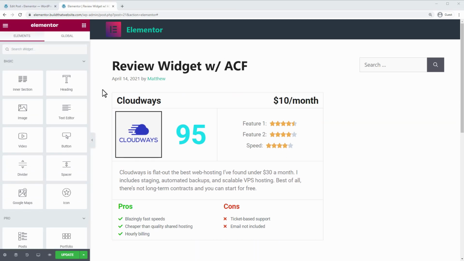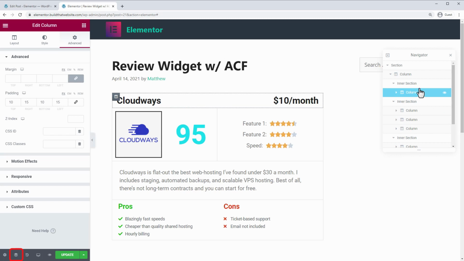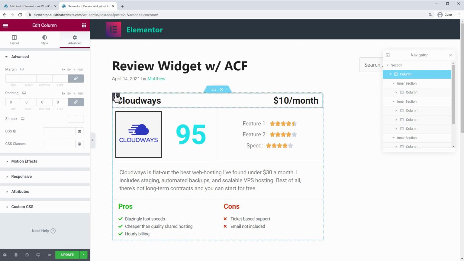That looks pretty good. Now you remember that our whole outer wrap is from the inner column, which goes around the whole section, and I can't actually reach it by clicking on it here, unfortunately, because now it's overlapping with this section. So if you're trying to get to an element that's overlapping, you can go to the navigator and you can see this is the inner column here. But if we want the whole outer column, and you can see the dotted lines going across, you can easily access the setting for that column, even if you can't quite click in here because of elements overlapping. So that's a nice trick.